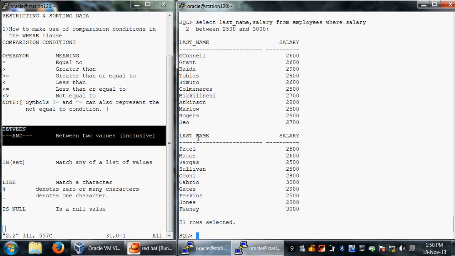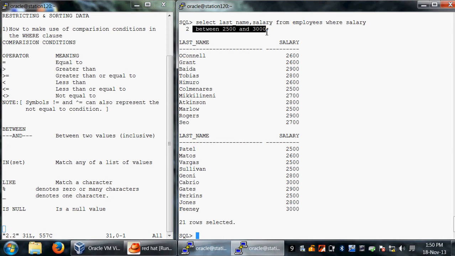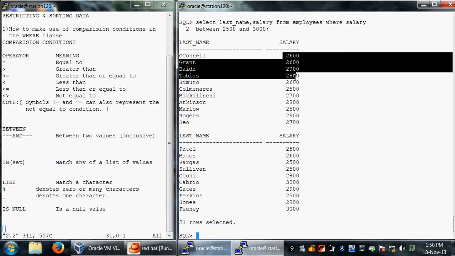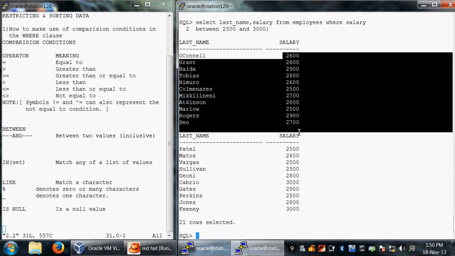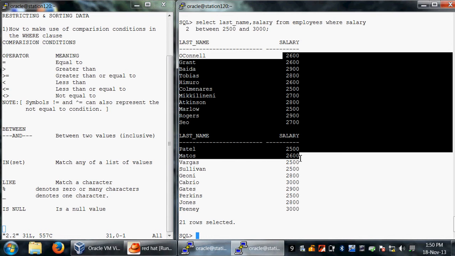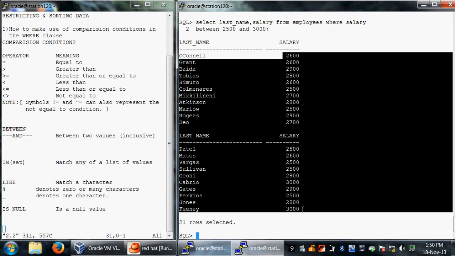Now here it selects any employee who has salary between these two values, that is between 2500 and 3000. So as here you can see that the employees are having salary between 2500 and 3000.